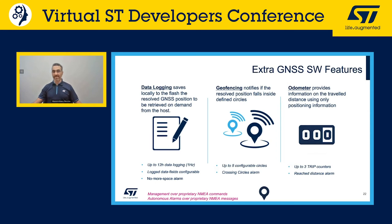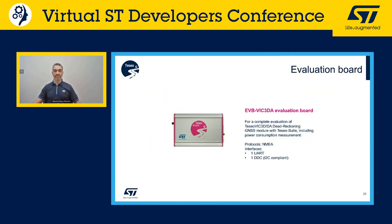The EVB VIC3DA evaluation board is a complete standalone evaluation platform for the Teseo VIC3DA and the Teseo VIC3D dead reckoning GNSS module for features evaluation and also for power consumption measurement.